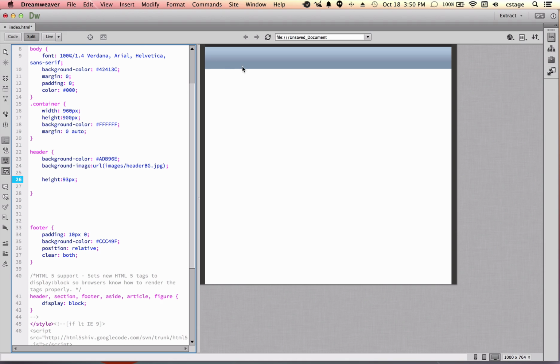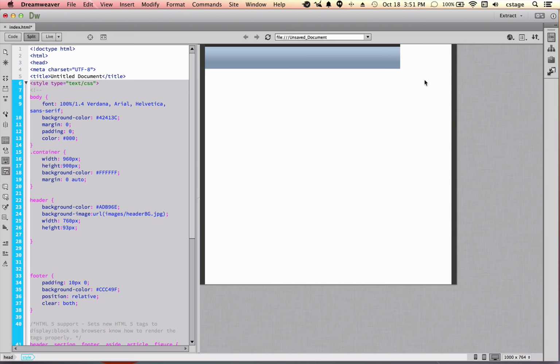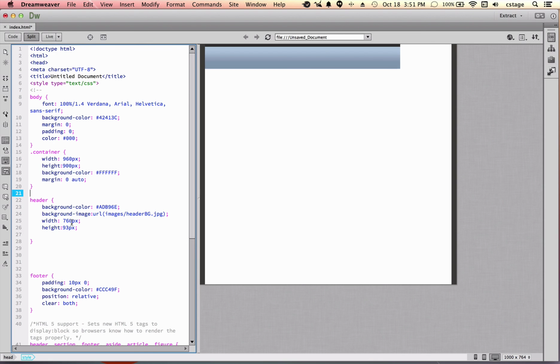Now it's going this whole width here because the header, even though I haven't defined a width, is inside the container, and the container is 960 pixels wide, so the header is by default that wide. I could put a width on the header as well, and let me just show you if I made it smaller here. You can see that my container, which is this white box, is going this whole width of 960, and my header now is only going the 760. Well, I don't want that. I just wanted to show you that I could define a width. If I don't define a width, the header width will automatically take on the characteristic of its parent container. And in this case, it is the container.